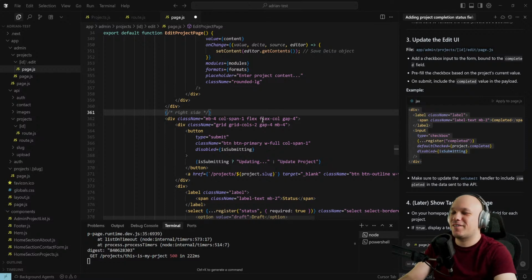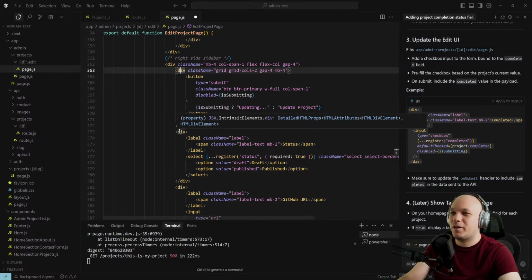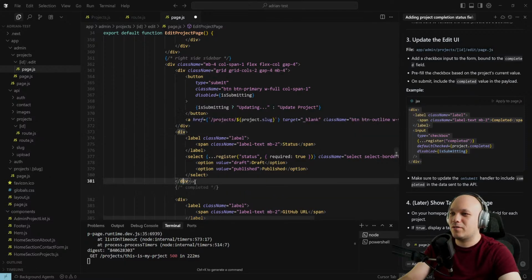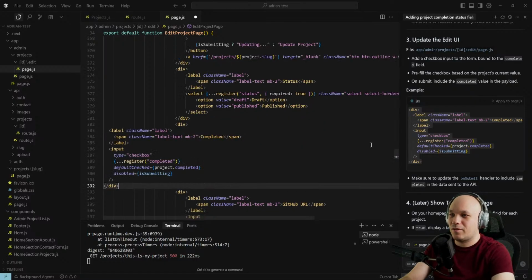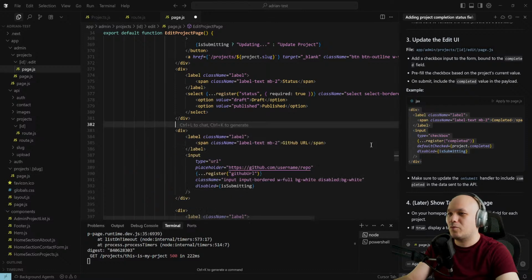Right side. Sidebar. So we have the update component here. We have the status here. And let's add this here too. Ooh, what did I do?